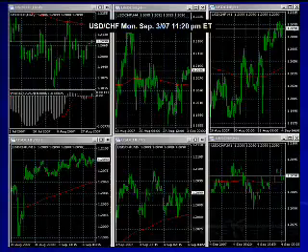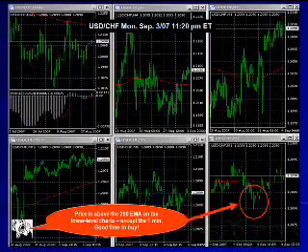Works very nicely. And oh, by the way, I just showed you that you can size your charts down to fit on one screen. Look at this guy, he's using one monitor. You don't need a myriad of monitors to be a successful trader. There's no reason why you can't have more than one monitor, but that's not going to be the solution to your success. As you get good at this business, sure, you can add additional monitors, but it's not going to make you a rocket trader just because you have 6 or 7 or 8 monitors. And also, you can trade anywhere that you want, provided you have the room equipped to do so.